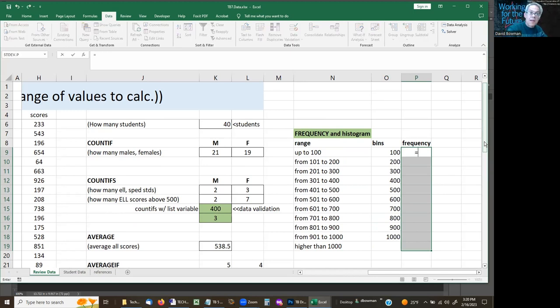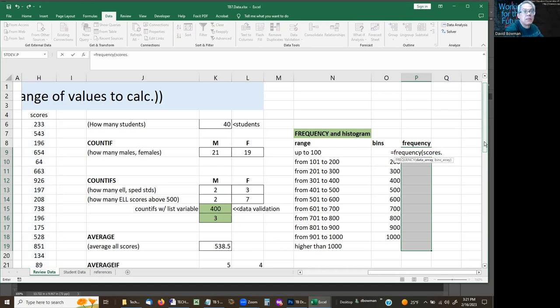So I'm going to highlight all of them at the same time. And then I'm going to put in, you can probably guess what this formula is called. I want the frequency, like how frequently your scores fall in this range. So it's just frequency. Now, it's only going to ask me two things. One is, where am I going to get the data? And where are my bins? That's it. So the place for the data is scores. That's where it's going to look.